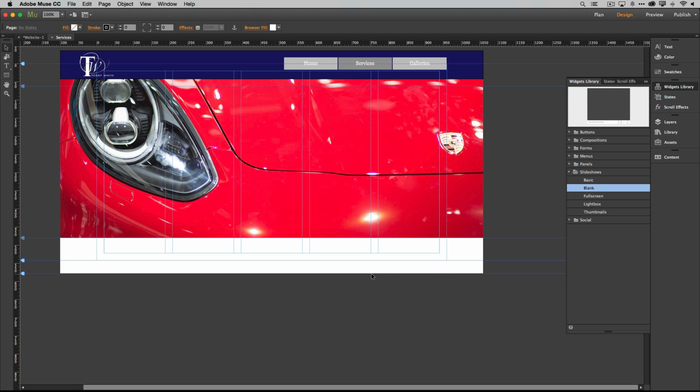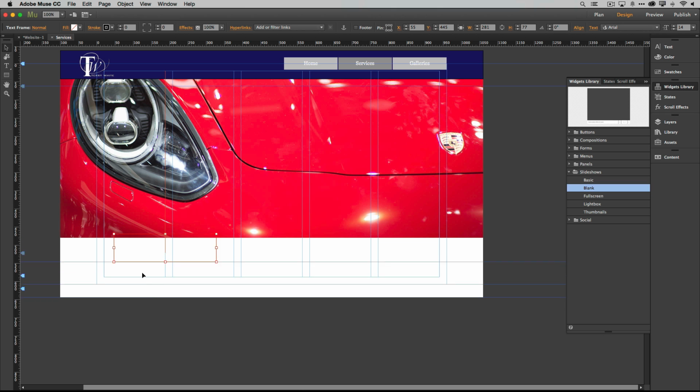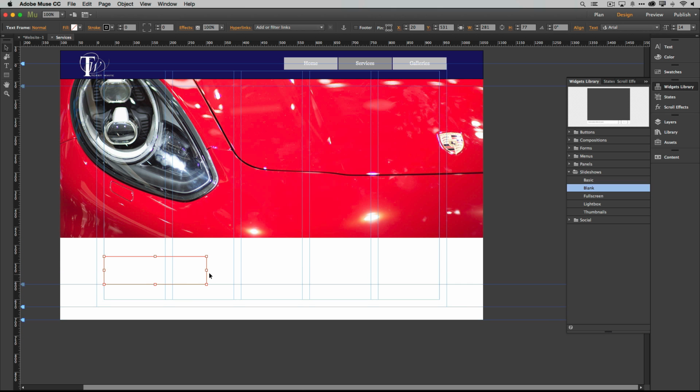So now if I were to go in, I can go back to Muse, grab my text frame. We can create, oops, I didn't want to do that. Let's make it not a footer item. There we go. We'll go ahead and pull this down. And that's the good thing about my guides. And we have some text we can put in there.